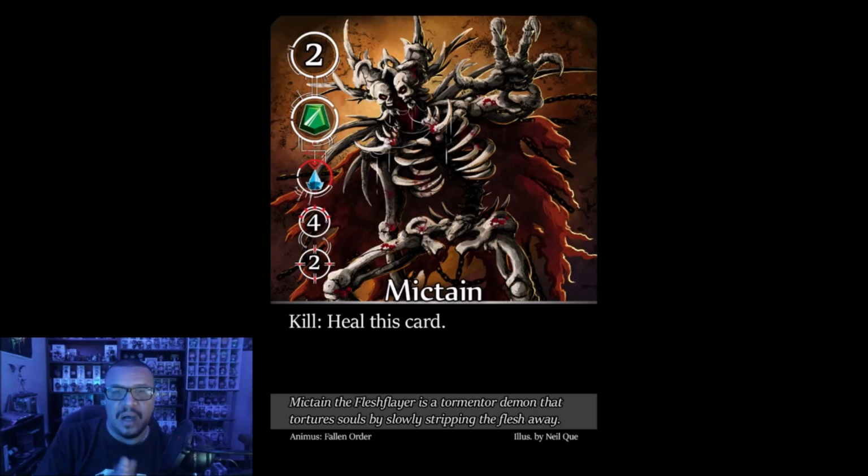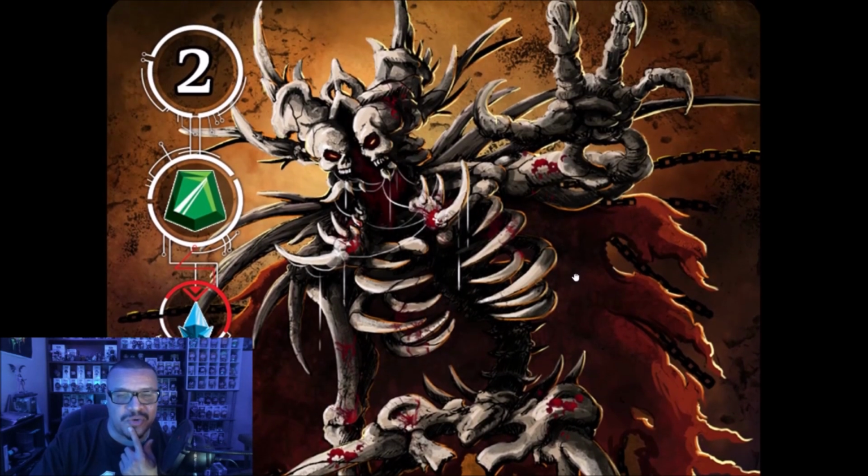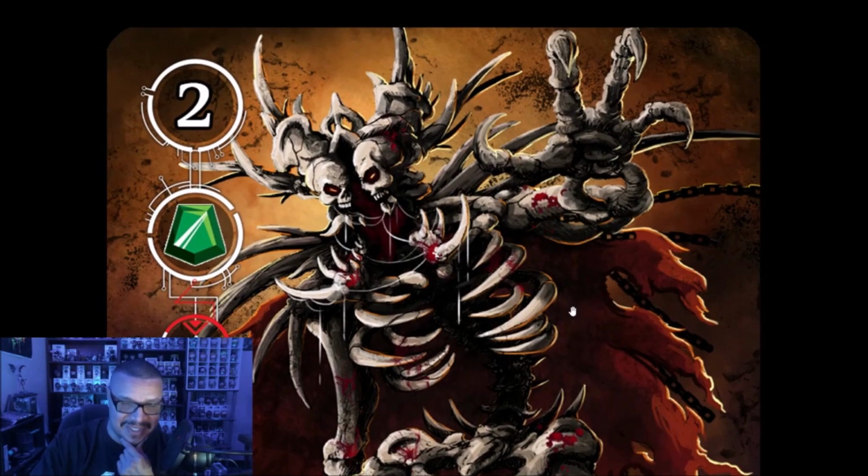We got Mictane here. This is definitely an original design by Neo Che. This one is not a demon of one of the sins, it's just a demon monster. Mictane the Flesh Flayer is a tormentor demon that tortures souls by slowly stripping the flesh away. And he himself does not have any flesh. And what can I say? Neo just has some crazy creature designs, and I'm so glad that I had him on board for this. I mean, this is just amazing. I don't even know what to say about this guy.